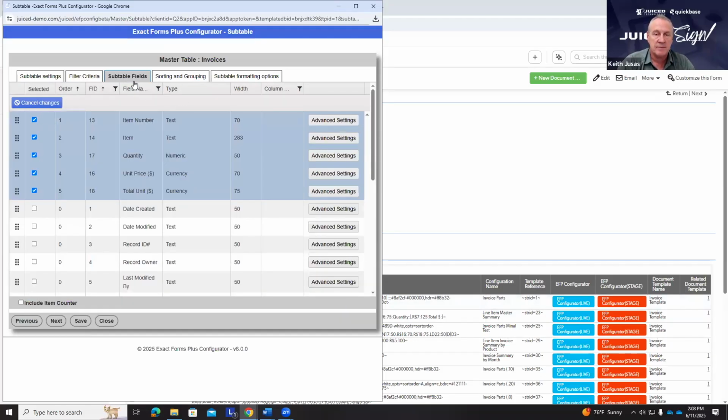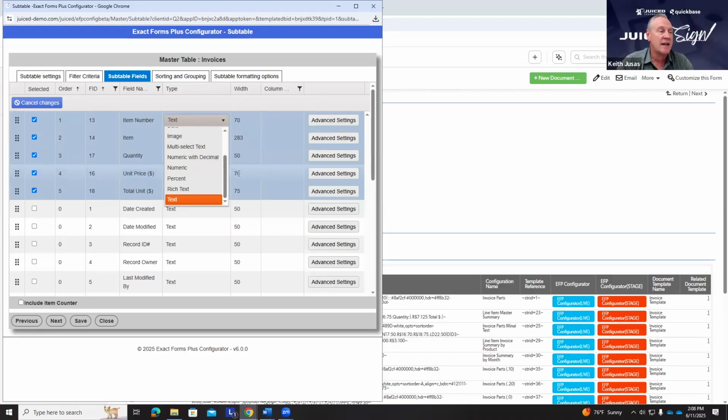Some of the things that we've changed on the subtable fields are we've introduced 2 new types. So you'll see barcode and you'll also see numeric with decimal. This is AKA float. We tried to make this a little bit more intuitive now because in the past, if you had a numeric field that had decimals, so not a currency field, a numeric field with decimals, and you had chosen it as just numeric, when you generated the document, you would say, well, where are the decimals? They're not there anymore. So we would tell you, hey, you got to change it to float. So we changed the type now to be numeric with decimals so that it's a little bit more intuitive when you're trying to choose the proper field.